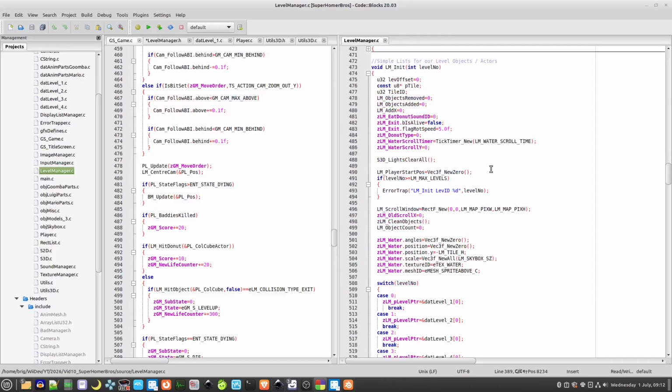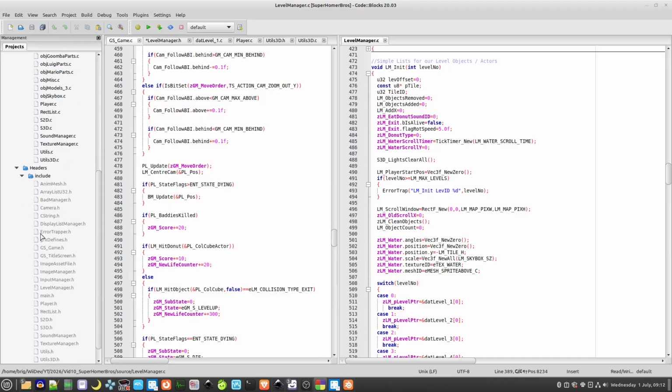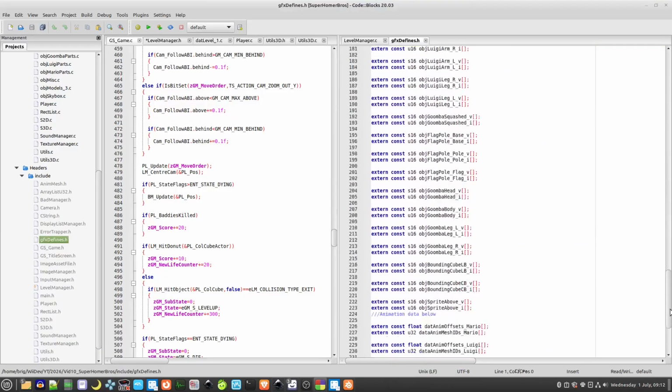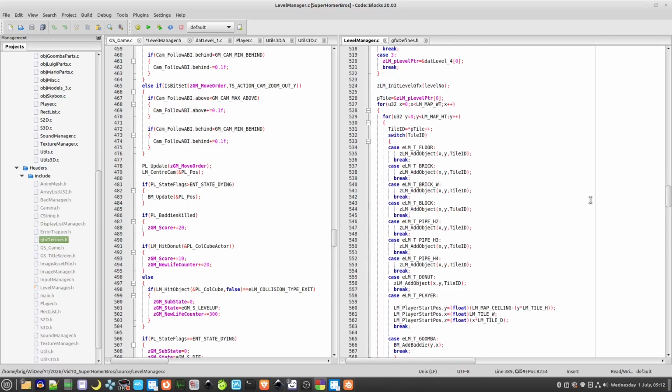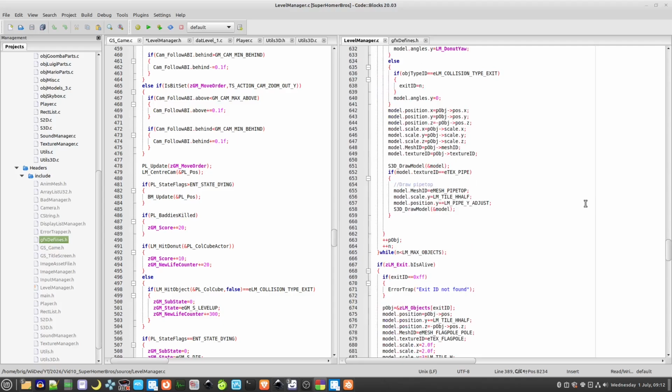Sometimes it's handy to have the ability to draw your collision cubes, which is why I believe there's an additional cube in here. Yeah, there's one for left bottom and one for center bottom. So depending on how your cube is aligned, it might be worth drawing them if you're having issues figuring out why things aren't working as expected, which is what I sometimes have to do. So I'll talk about the actual collisions with the cubes now.